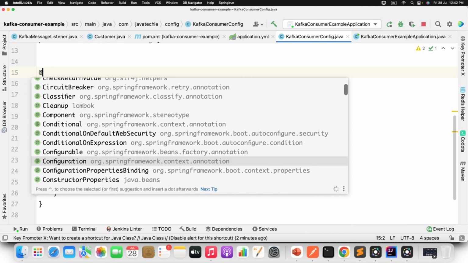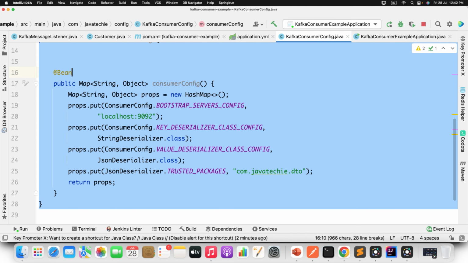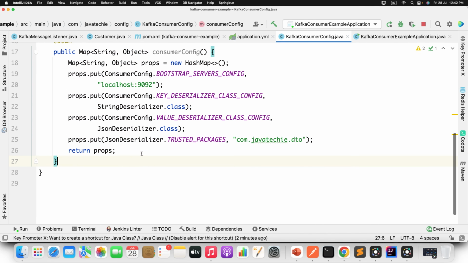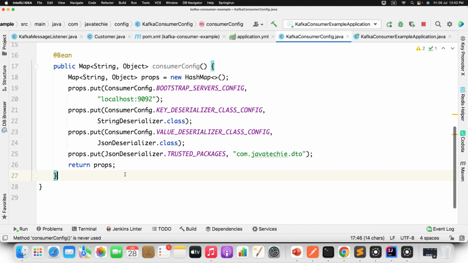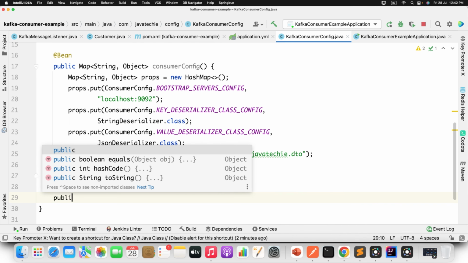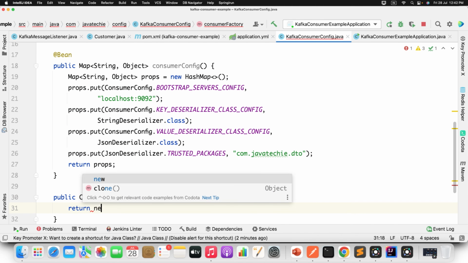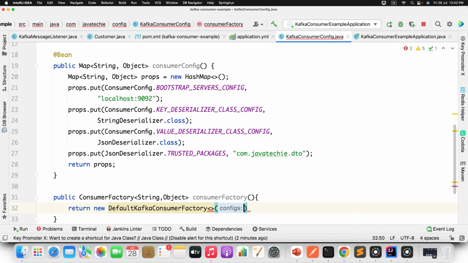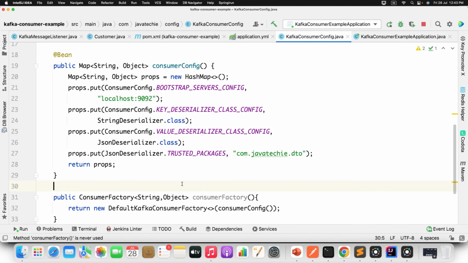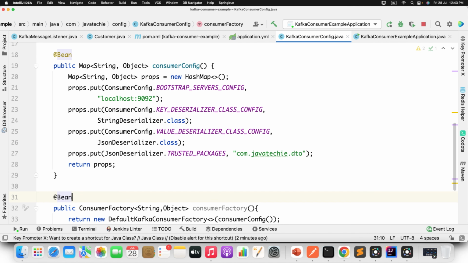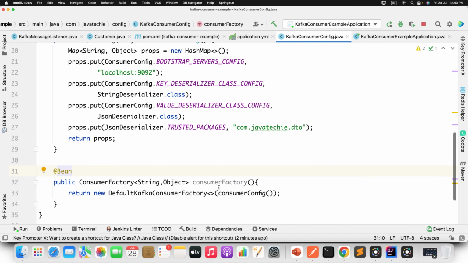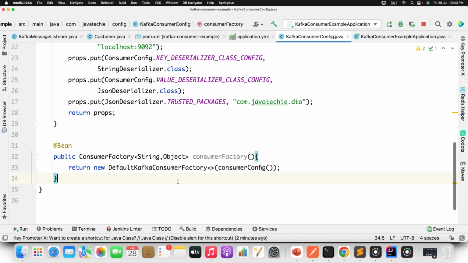So annotate this with @Bean. Next, you need to define a consumer factory by giving this consumer config. So quickly create that class, public. Now return new DefaultKafkaConsumerFactory and define the config, which is nothing but the consumer config. Fine. Define this with @Bean.